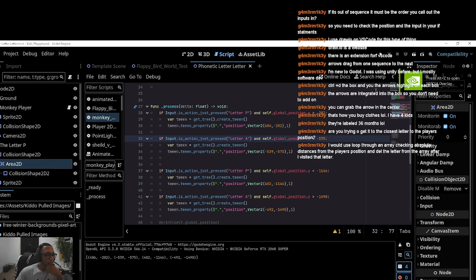Use a loop through the array, checking the absolute distance from player position, and delete the letter from the array after you visited that letter. Use a loop, go through the array.